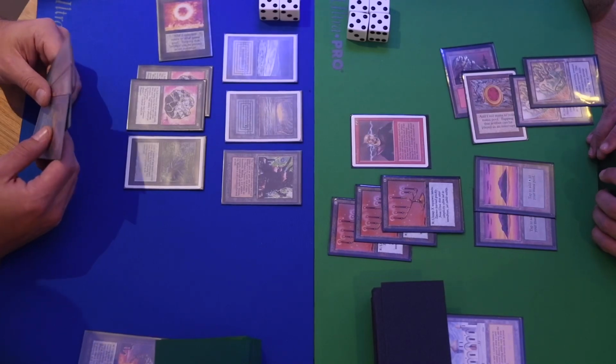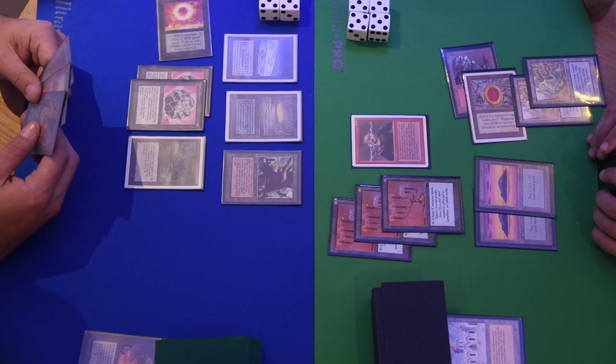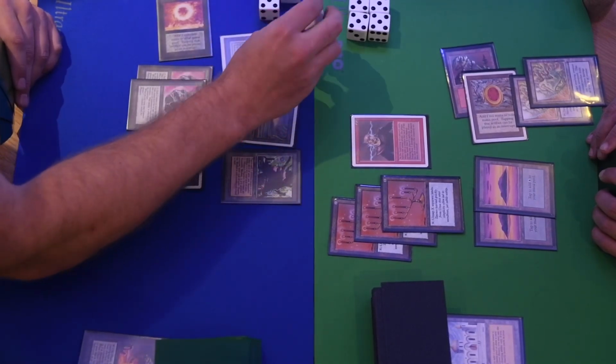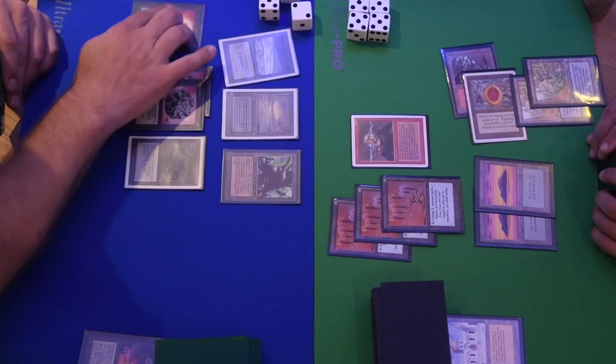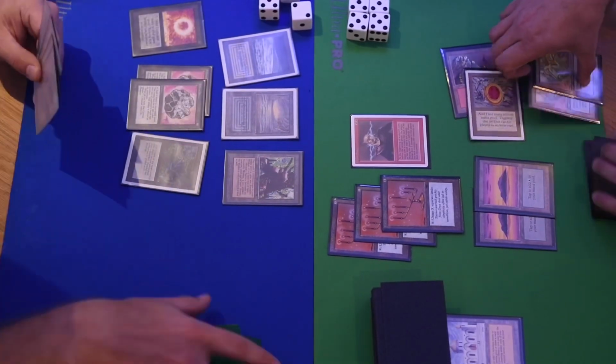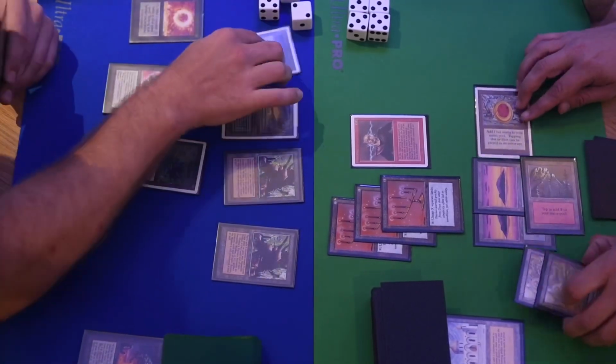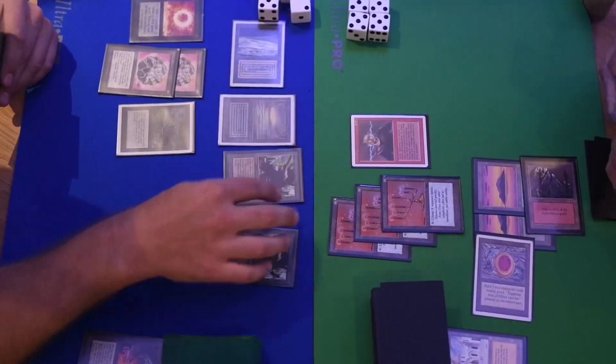So we put out a Power Surge. Yes, 3 mana, and we have the Candelabra of Tawnos to untap his lands. And he considers it a bit. Perhaps he has a counterspell in hand, but it doesn't do anything about it. I reckon he can disenchant it later on if he wants to.